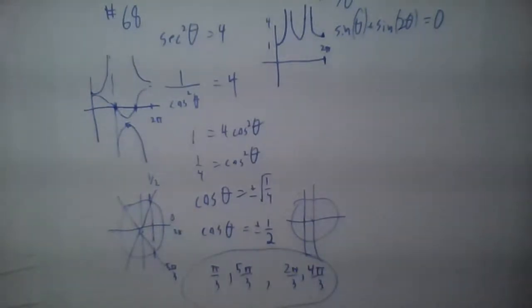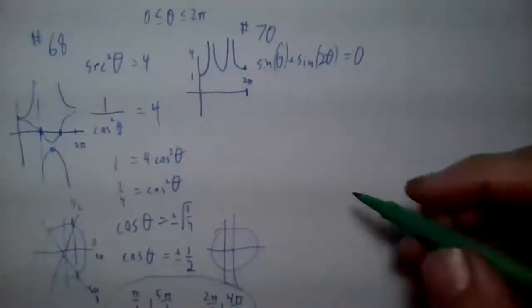So being able to graph these things is nice if you can think about the graph. Or, of course, take a minute. You can put that into the calculator and see where it's equal to 4 and see how many solutions there are. If you wanted decimals, you could get them off the graph. You can at least see that it makes sense with what we ended up with there. So that's nice to do if you have time. But these are time-consuming problems.